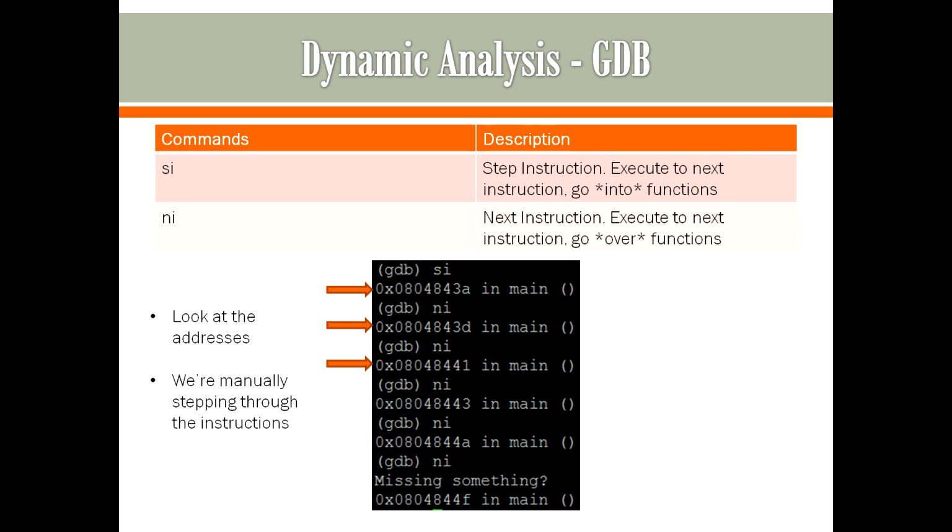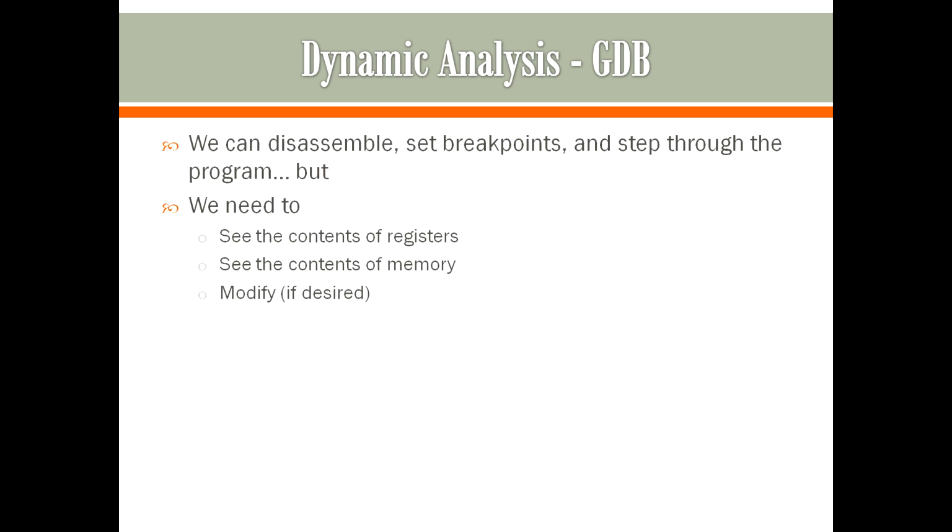To step into or over instructions, you can use SI or NI, which stands for step instruction or next instruction. Here's a screenshot of using these commands where we're manually stepping through instructions. The key difference with SI and NI is that SI will allow you to step into functions, whereas NI will allow you to step over functions. So far, we can disassemble our binary, set breakpoints, and step through the program as necessary.